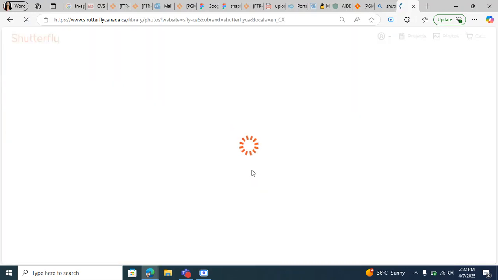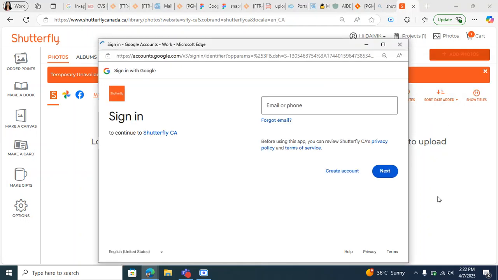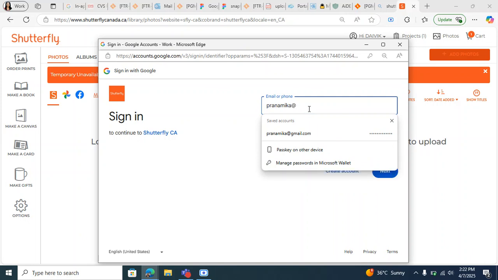And whenever some user comes to the site, they try to upload their images, personal photos, and we have given some options like Google Photos, Facebook, and they can also upload from their device. So let me go to Google Photos and show you the workflow of how they can access their Google accounts.